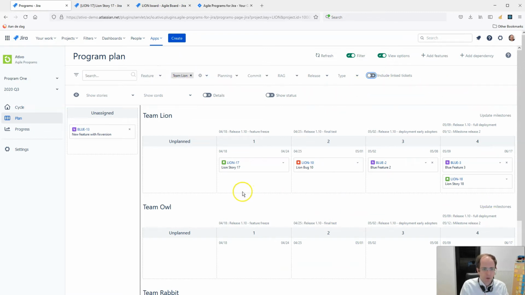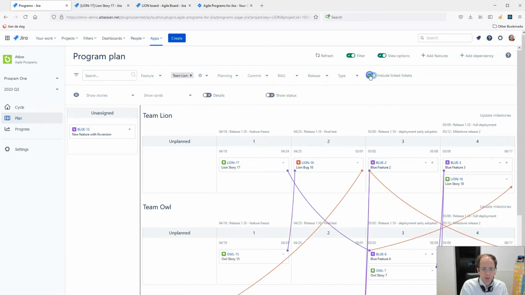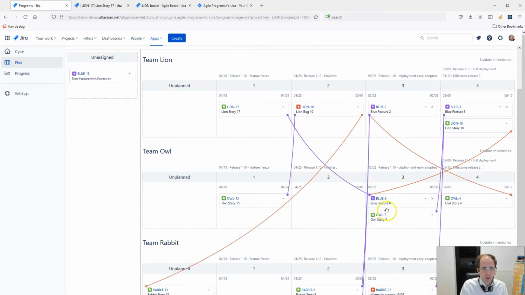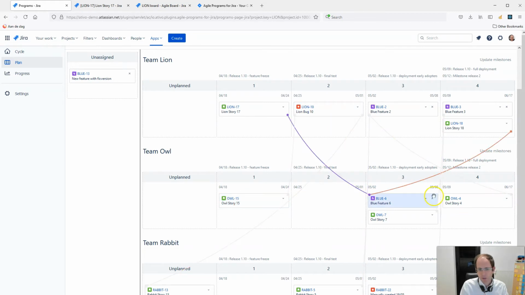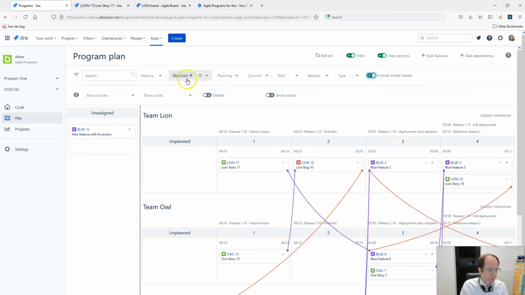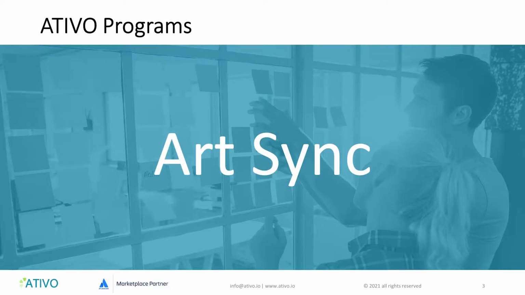This now shows the stories and features of Team Lion. If I click on include linked tickets, it will also show stories in other teams that have links with Team Lion. There are similar filter possibilities on features on red, amber, green. If you want to see all the features that are tagged as amber, you can click here and select it.